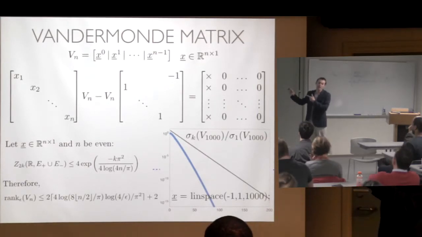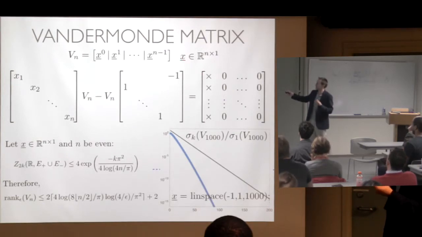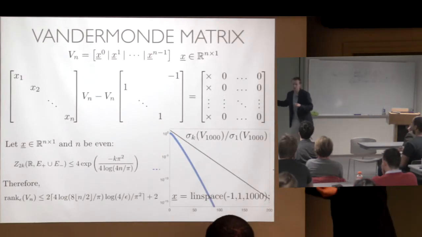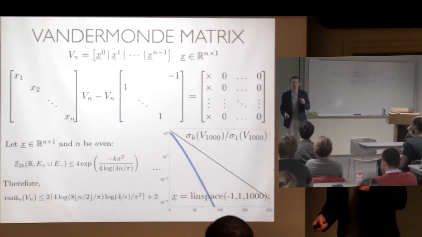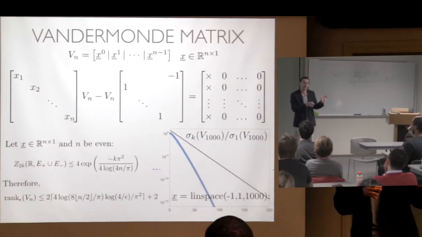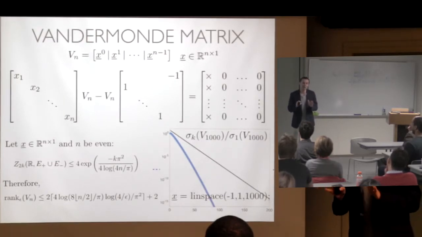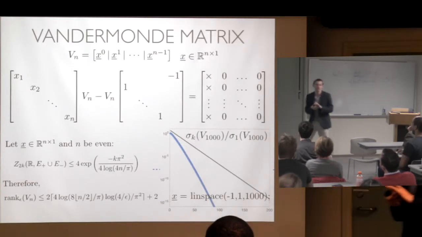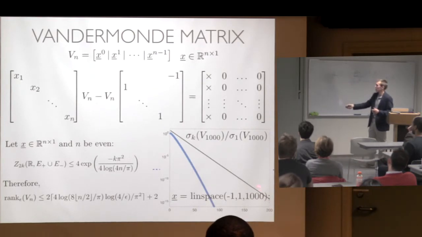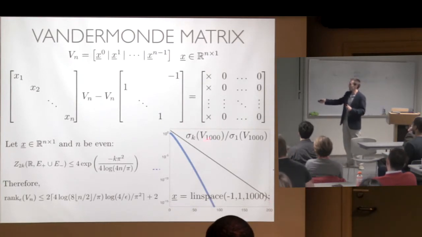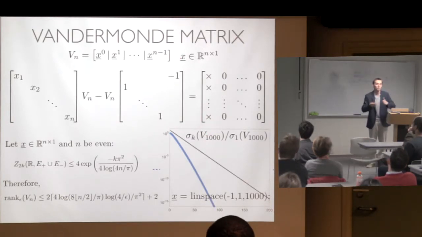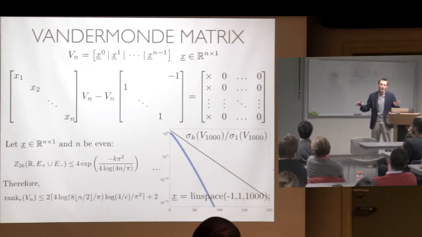This is telling us here that if you've chosen those nodes, those interpolation points, to be real, and you're in the monomial basis, you're guaranteed to have exponential ill conditioning, which people in my field already knew. I'm just making the point that low-rank matrices are not always good for you. If you want to solve a linear system, you don't want a low-rank matrix, because that's ill-conditioned. So this is also telling me that the condition number of the Vandermonde matrix for any real nodes is exponentially ill-conditioned. Bad news. It means polynomial interpolation with monomials and real interpolation nodes is never going to work numerically, because it's very sensitive.